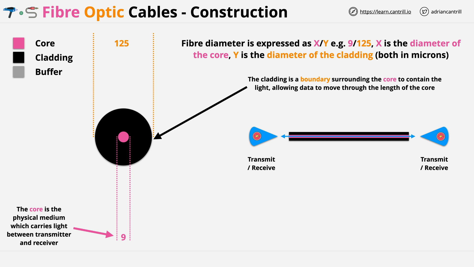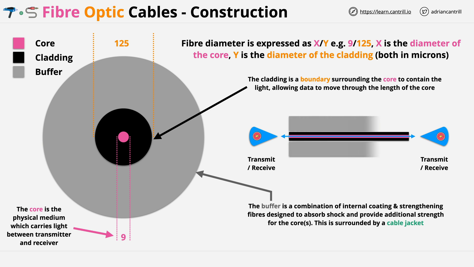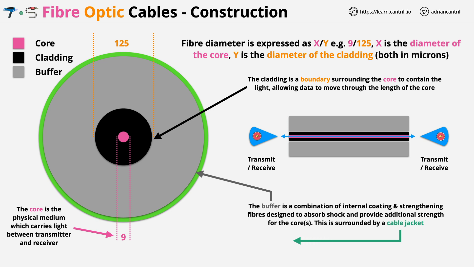The core and cladding are directly responsible for the physical transmission of data, but now we're moving on to the protective elements. Next we have the buffer, and the buffer is the thing which adds strength to the cable. The core and cladding are generally really good at helping to carry data, but really bad at withstanding any physical shocks. The buffer is a combination of coating and strengthening materials, such as fibres made out of other materials, which is designed to absorb shocks and give physical protection. This buffer is surrounded by the cable jacket, which is the physical thing that you see when looking at a fibre cable. It generally has a defined colour, such as green, orange, or blue, and this generally gives some indication on the overall capabilities of the cable.